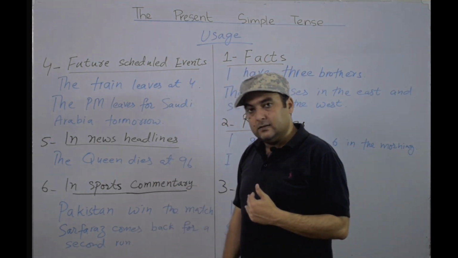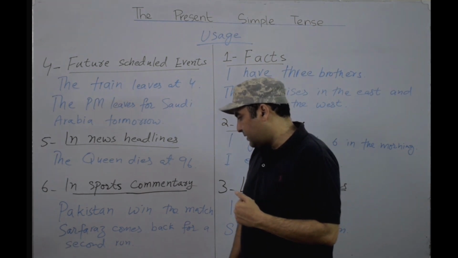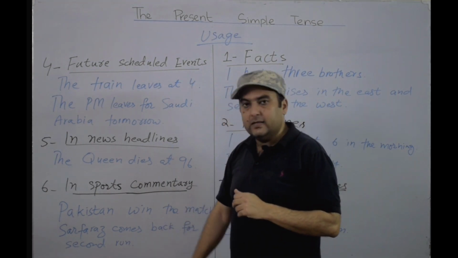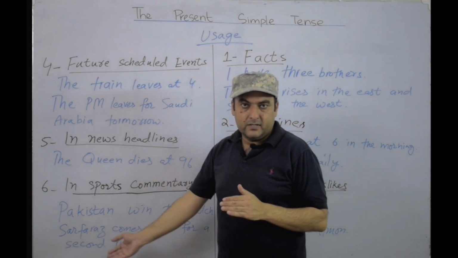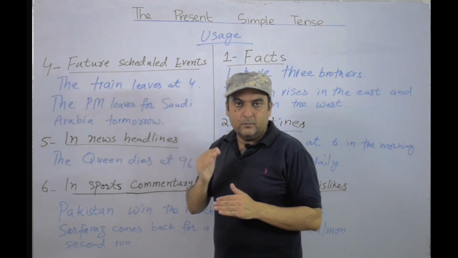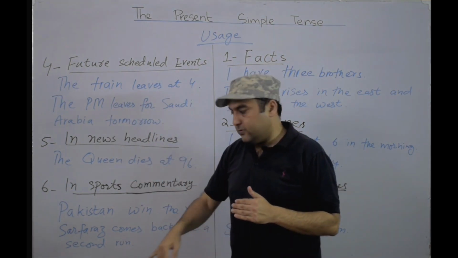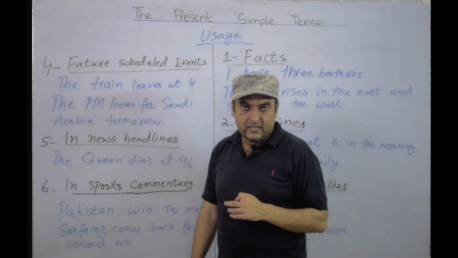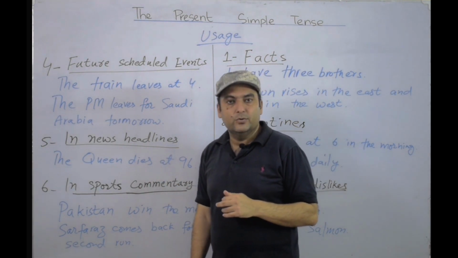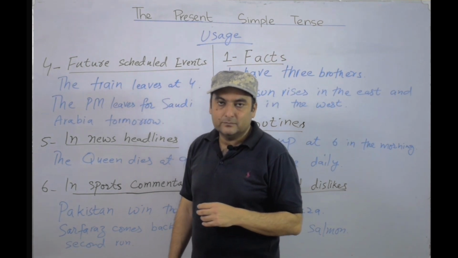Another sentence is Sarfaraz comes back for a second run. So those who understand cricket will understand this sentence. Sarfaraz is, for example, a batsman, and he hits the ball and is coming back for a second run, but a commentator will say this sentence. So the present simple tense is used in sports commentary.